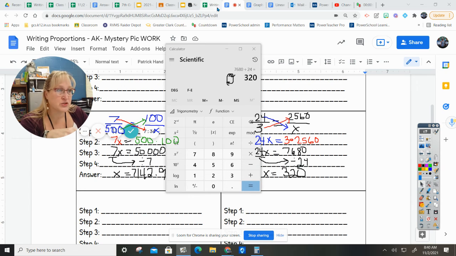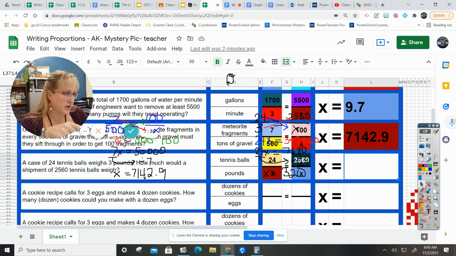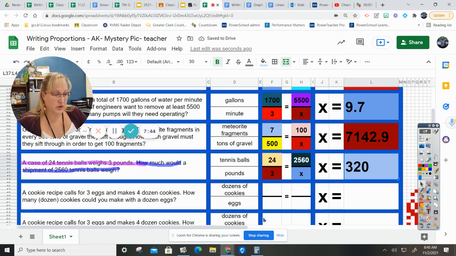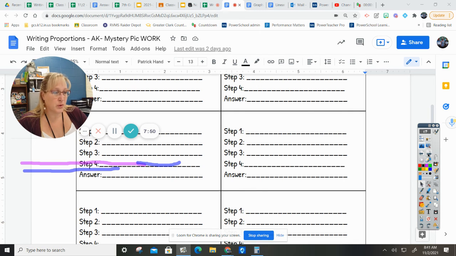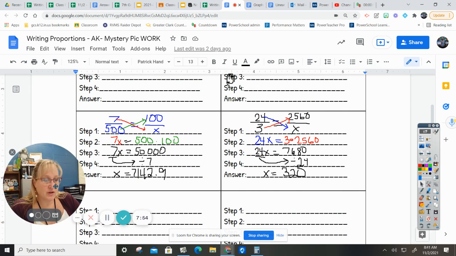Let's go back over to our writing. And we got the answer of 320. Type that in, and our answers will be correct. I'm going to go back and make sure that you can see what I wrote on this one. Both things are important for us to have done, so please make sure you're following along. This is the best way to practice, is to continue to model all the steps that it takes to solve these two-step equations.